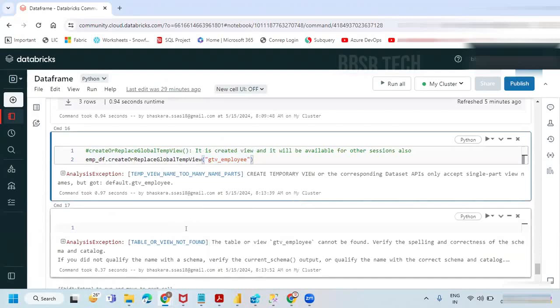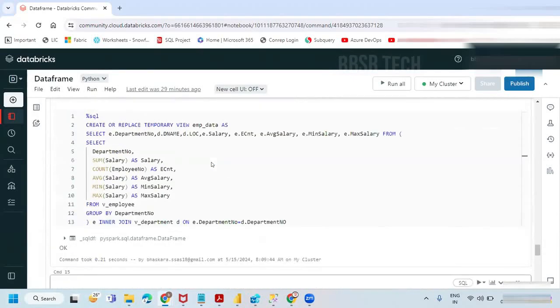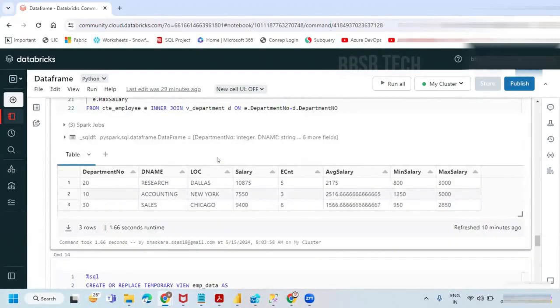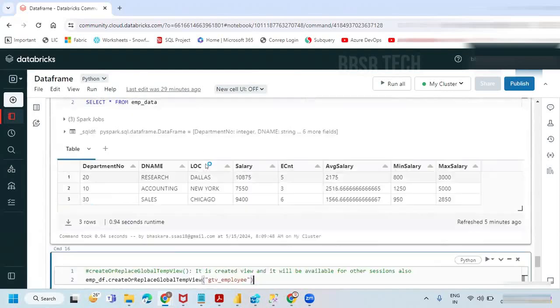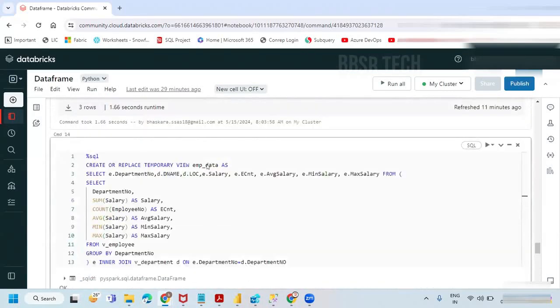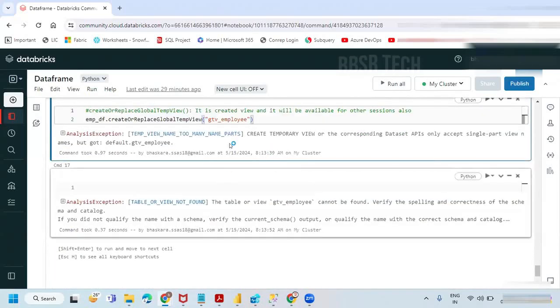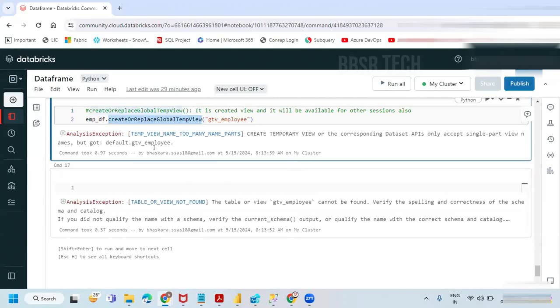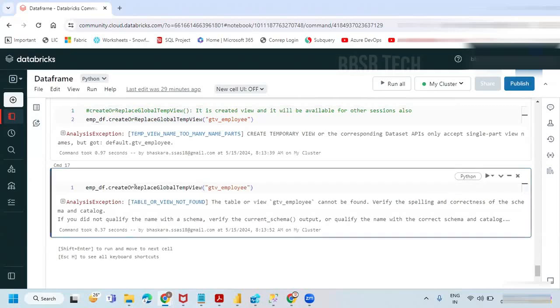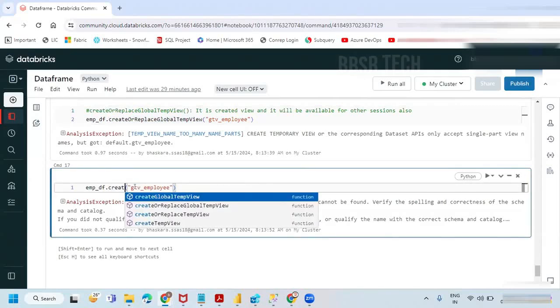And I have already this view, right? What is that view? v underscore... okay, let me create a replace temp view.